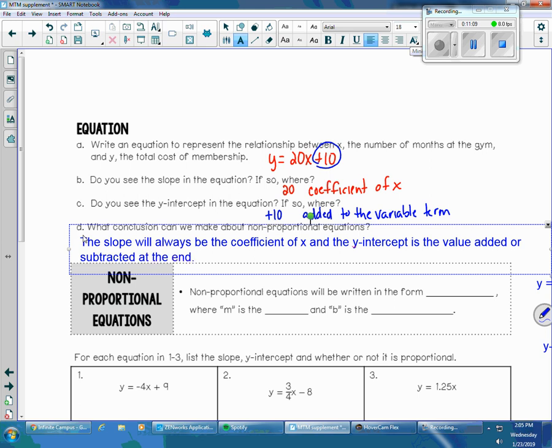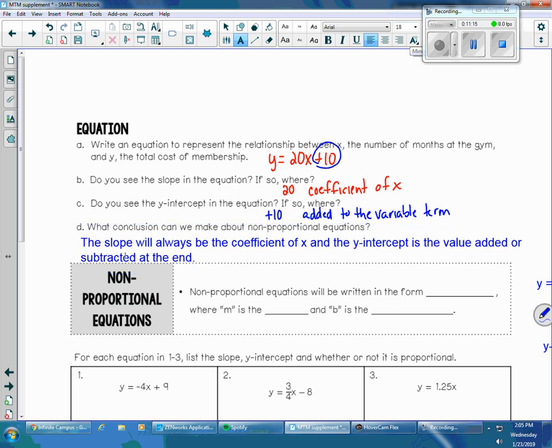Now this is if you're in slope-intercept form. This is called slope-intercept form. So sometimes the equation will have to be put in slope-intercept form, which means we'll have to manipulate our numbers, use our addition and subtraction properties of equality to get the y all by itself on one side of the equation. We'll get there. I just wanted to warn you that sometimes the equation is going to be in a different form.